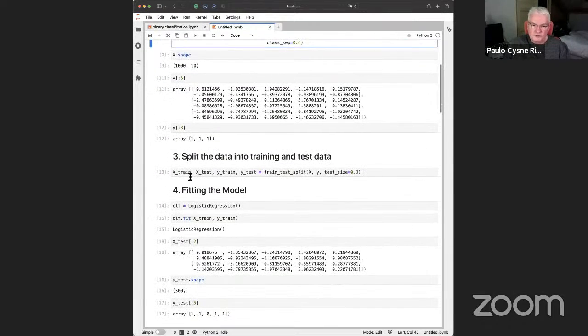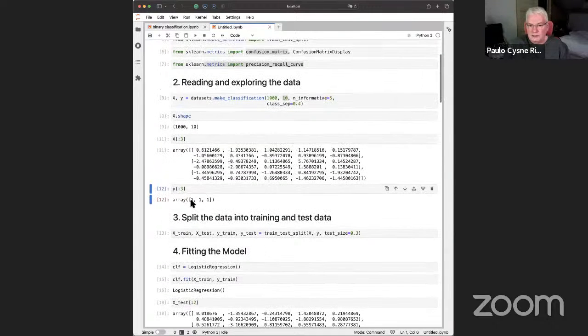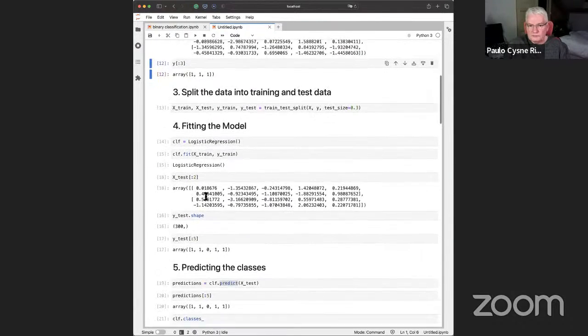So here we split the set into train and test. We can see that the Y labels that were created here are either 0 or 1. So now we apply a logistic regression model, and we get to see the result. We fit this model to the X train, Y train.